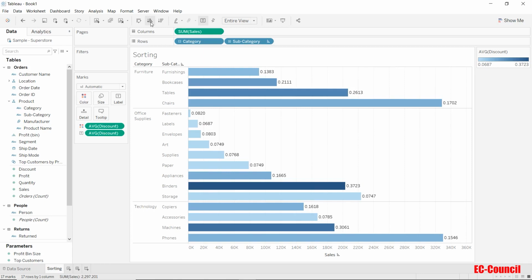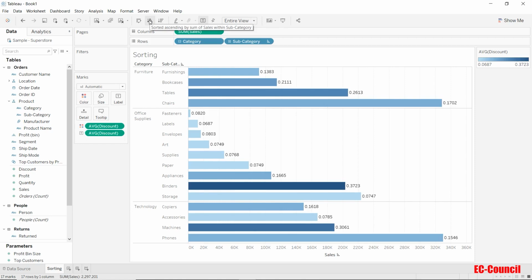Based on the same, Tableau will change the sorting, but notice over here we have sorted without selecting the field that was the average of discount. In this case, the sorting will happen based on the default field which is in the axis.